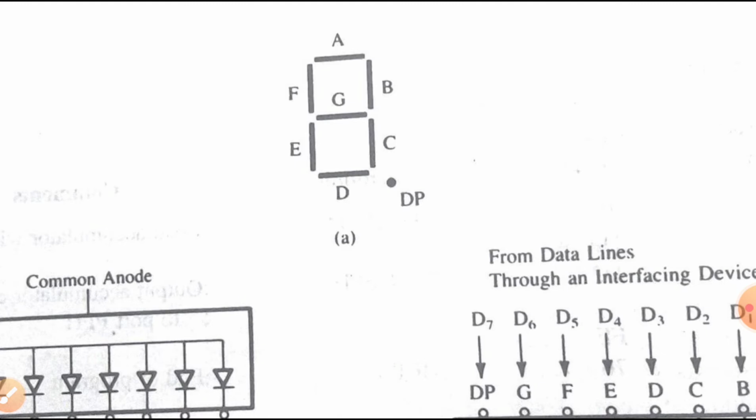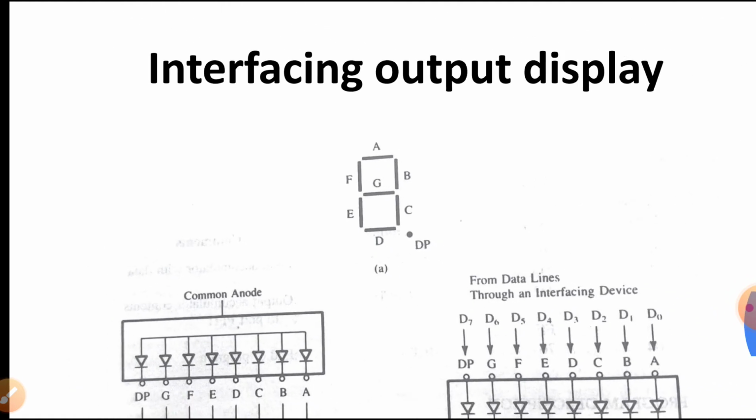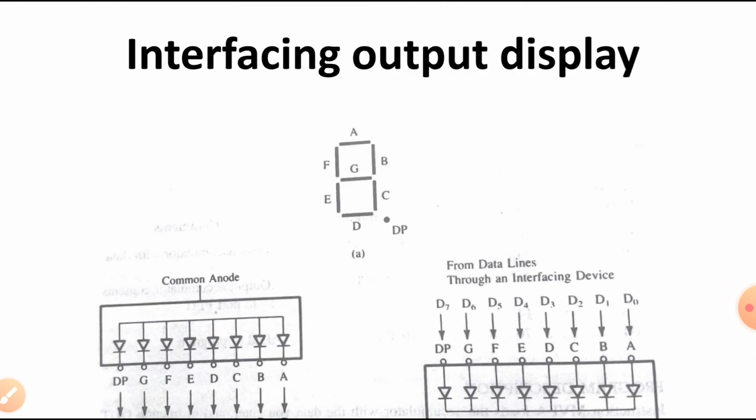Now, as far as the binary code required to display a digit, we have to write a binary code for that, and this binary code is determined by the type of 7 segment display we are using, whether common anode or common cathode, as well as the connection of the data lines. Of course, I am saying that A to G are connected to D0, D1, D2, D3, and so on. It also depends upon the logic required to light the segment, which segment we want to light and which segment we want to turn off.